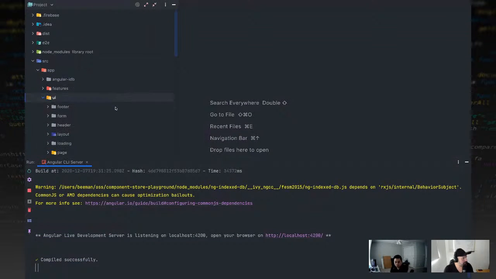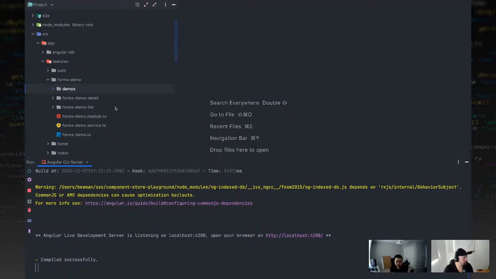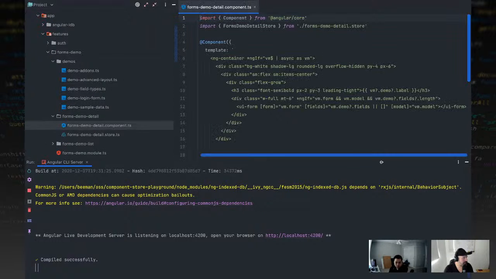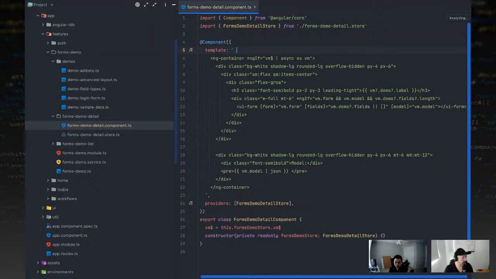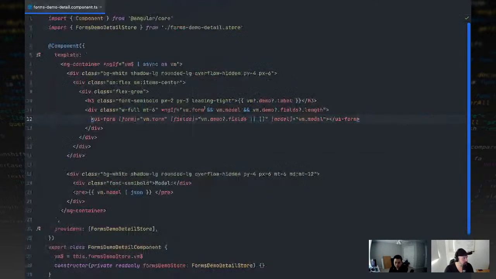And to give you a brief look on how this works, you can obviously look at the source code, but if you see the forms demo, then this is actually all rendered by the same component, so we don't need any additional templating to render our forms. The only thing we do is add a list of fields. I'm going to wait a second till my syntax highlighting catches up here. Oh, there you go. So the only thing that we're looking at here to render the form is actually this UI form element. So this means that as you grow your form, you don't need to add more templates. And this is what I think is very, very much the strong suit of Formally.